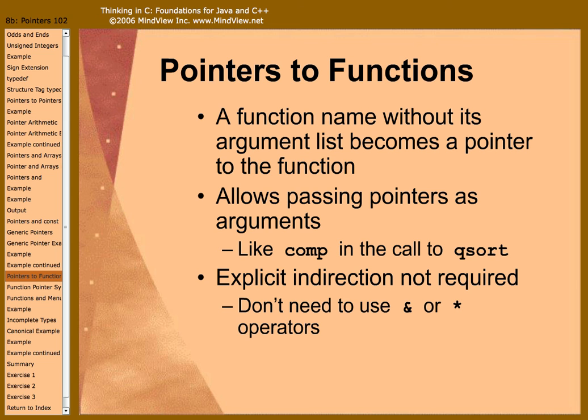You can even declare a variable to be a pointer to a function and to hold that, which we'll see on the next slide. So you don't need to explicitly use the ampersand operator to get the address of the function, nor do you have to use the indirection operator, the star, to use that function.